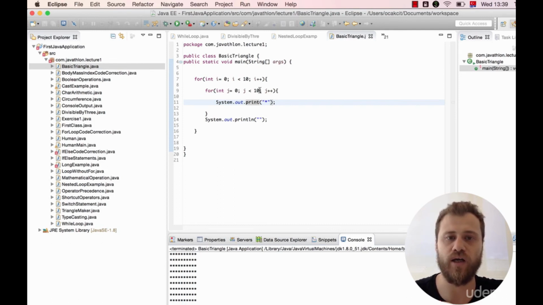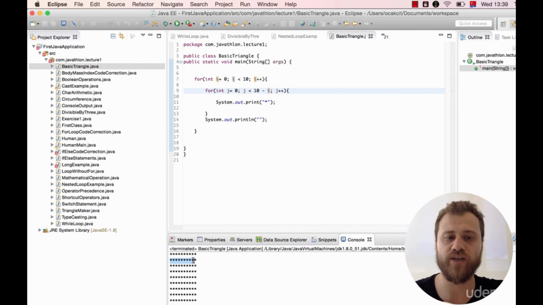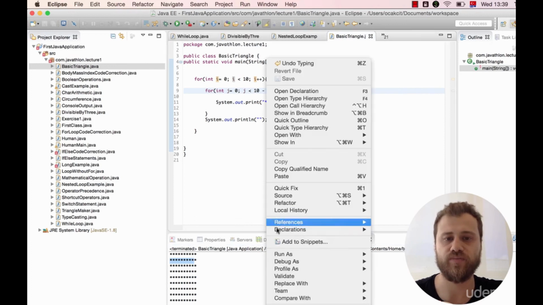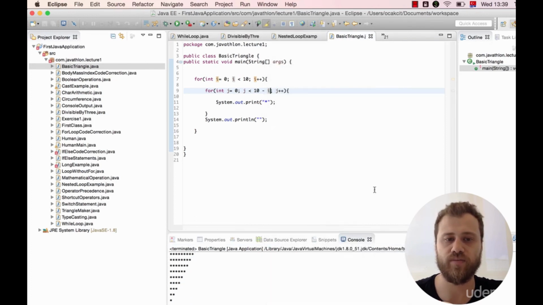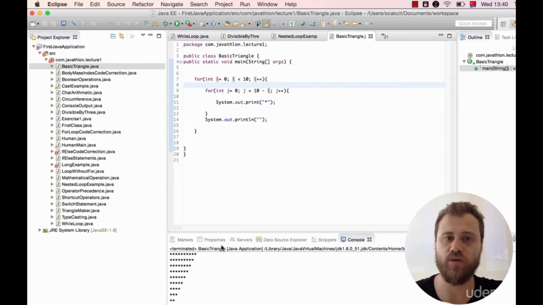That's why I need to put 10 minus I, because I want to draw as many stars as 10 minus row index. Let's see the result. That's all. So we have nested loops whose boundaries depend on each other. In the exercises I have prepared similar problems for you. Please solve them. See you.